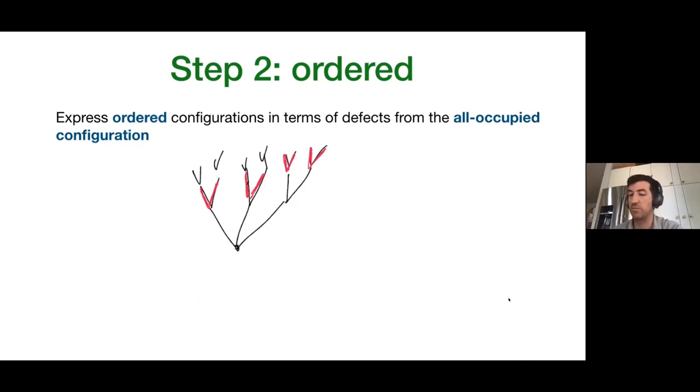Here we think of defects from the all-occupied configuration. Now the red edges represent missing edges. Your first guess would be to say, well, let's look at polymers being connected components of unoccupied edges. The problem here is that the weights don't factorize. Each of these connected components of missing edges doesn't disconnect the graph by itself. But when they are all together, then all of a sudden you've disconnected this vertex. This is the really tricky point: if you tried to have polymers be connected components of missing edges, the weight function wouldn't factorize because we have this non-local random cluster interaction.